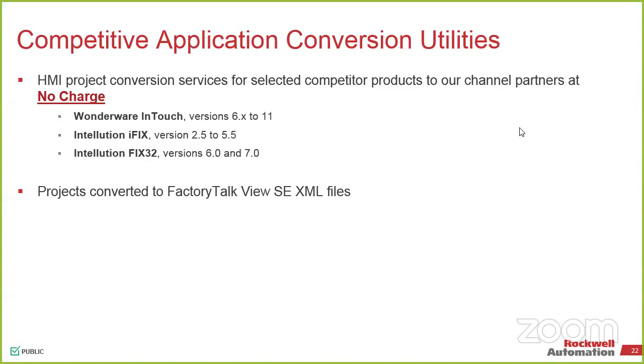Because of anything that existed in the older system. If anybody has ever done a migration from a panel view to an SE system, you know you still have to touch it at some point because some of the buttons don't work the same way. There's now a button and things of that nature. So you programmers know what I'm talking about. But it gets you 90% of the way there. So all of that is kind of done for you. It's built into the products and there's no limitation how far back you can go in an RSView32 as long as you have the application. If you can't get access into your panel view or into the application, I can't help you. Or in most cases, I can help.